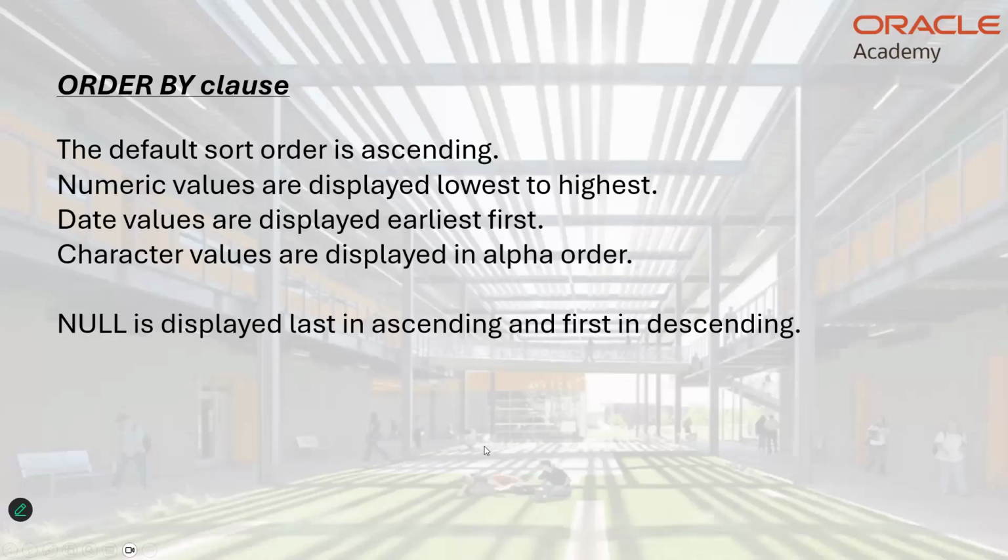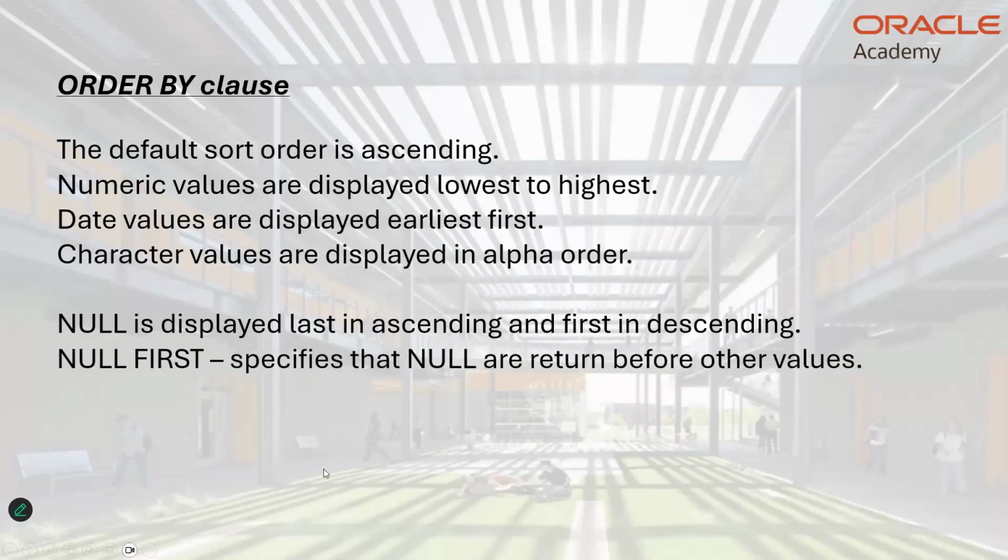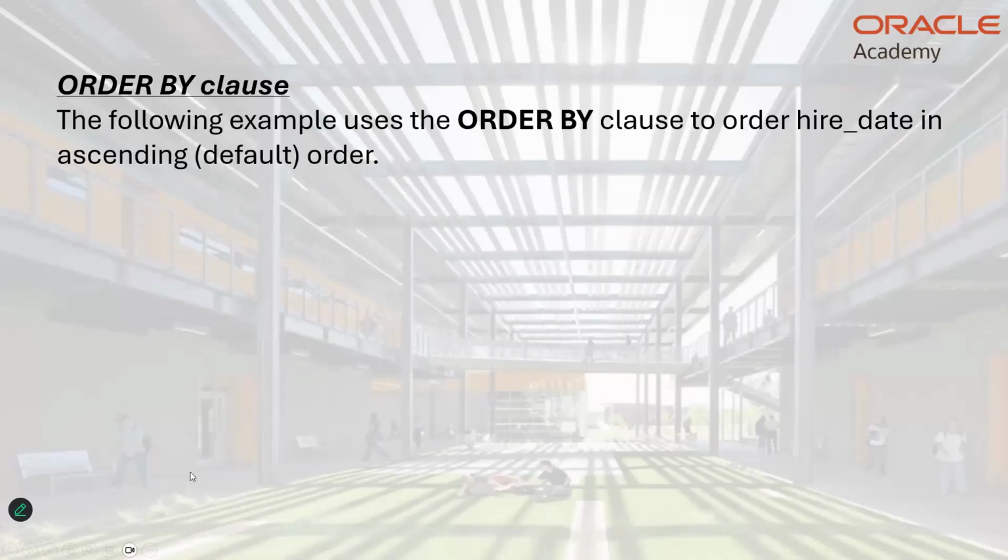And you're like, what's going on with this null? You do have some ways to deal with that. NULLS FIRST specifies that the null values are returned before all other values, and NULLS LAST, which is what I used to use all the time, just pushes those nulls to after everything. Those are statements that you can include, and we'll talk about those later.